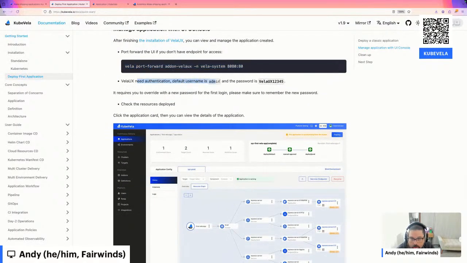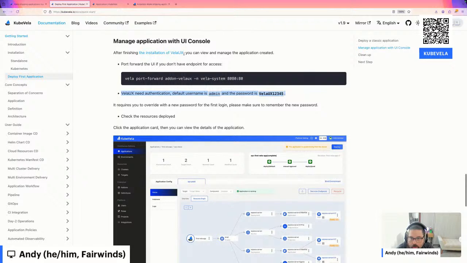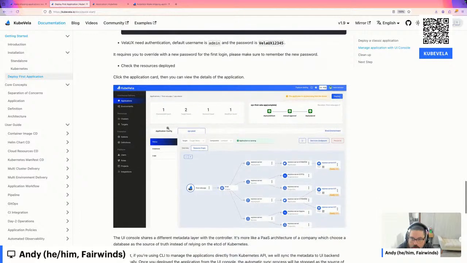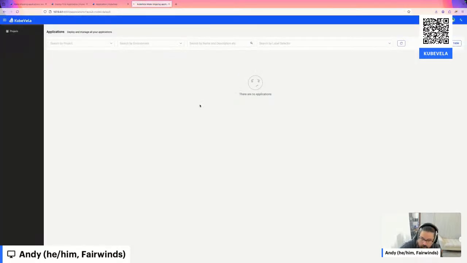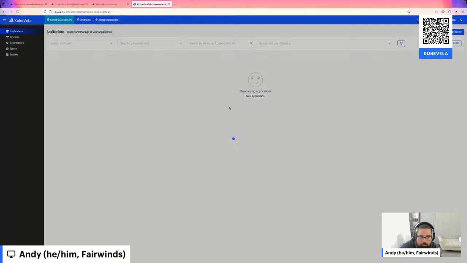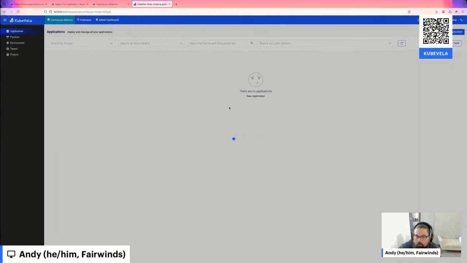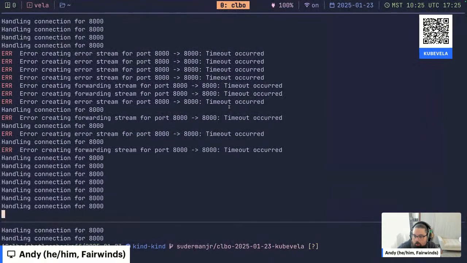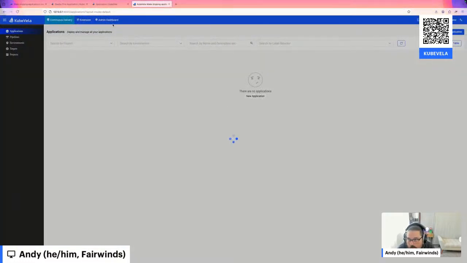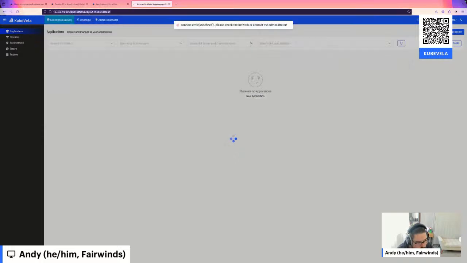All right. Default users. That's not true. The default user was created by me. We seem to have a disconnect here between the UI and the KubeVela controller itself, which is interesting.